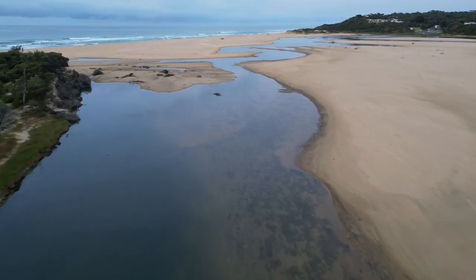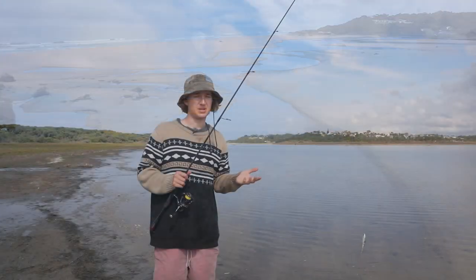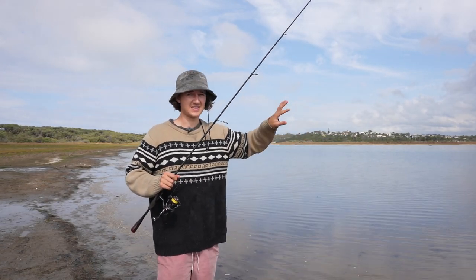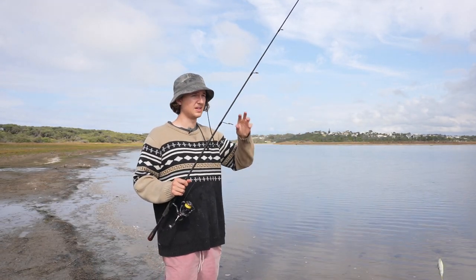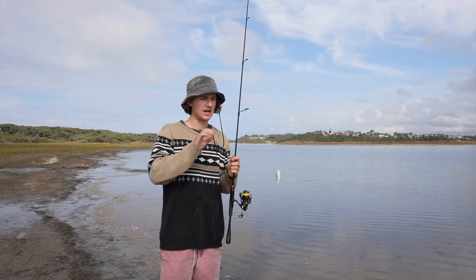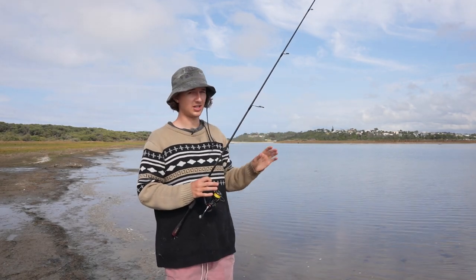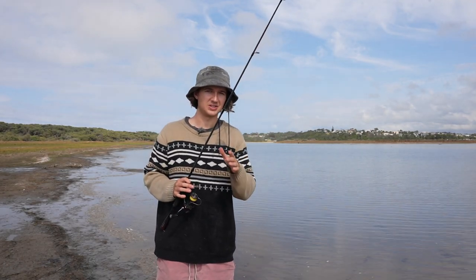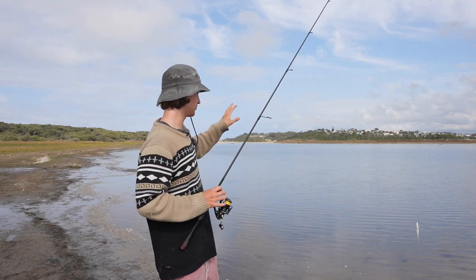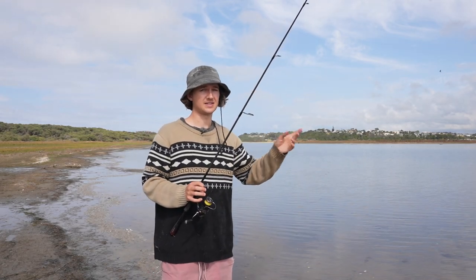Here's a little overview of exactly where we're going to be fishing. I got the drone up earlier and you can see there are some really nice weed beds mixed in between sand patches — a perfect habitat to harbor bait fish. There are thousands of prawns, shrimp, and tiny little bait around here. The water is extremely shallow, probably only two to three feet at the deepest.